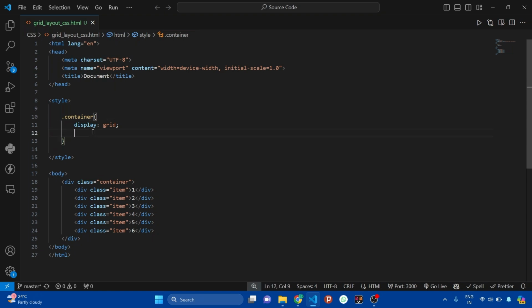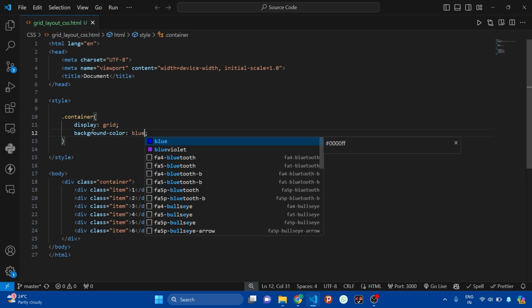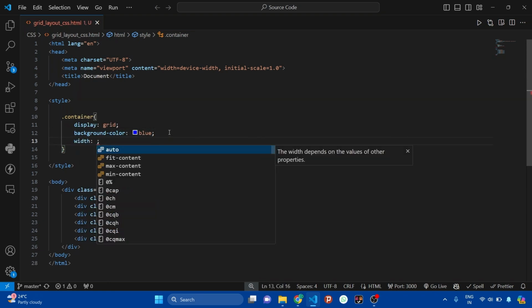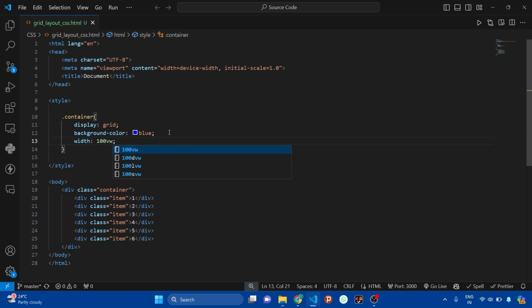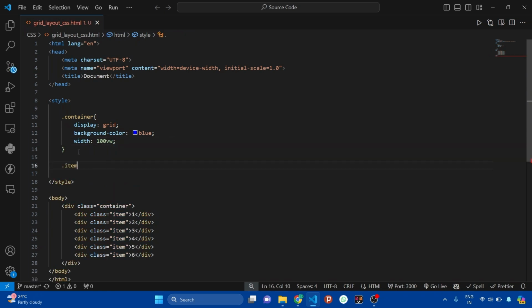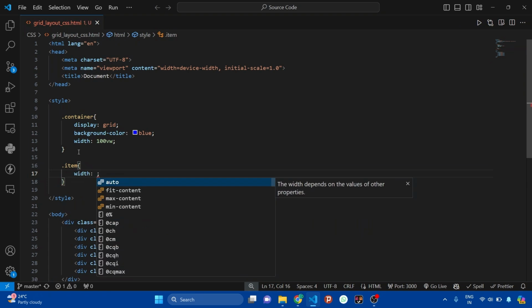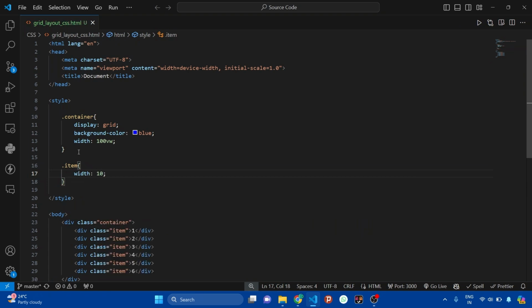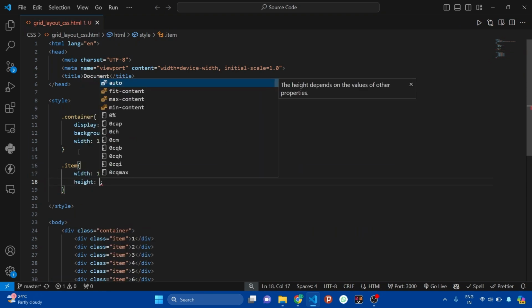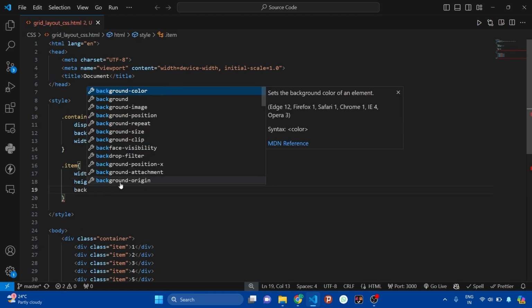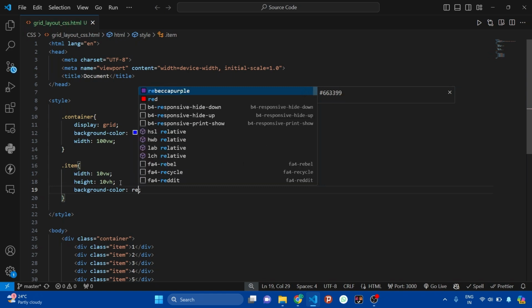Now let's change the background color of the container to blue, and let's set the width to 100vw. Also, let's target the item class, and I'm setting the width to 10vw and the height to 10vh. Let's change the background color to red.